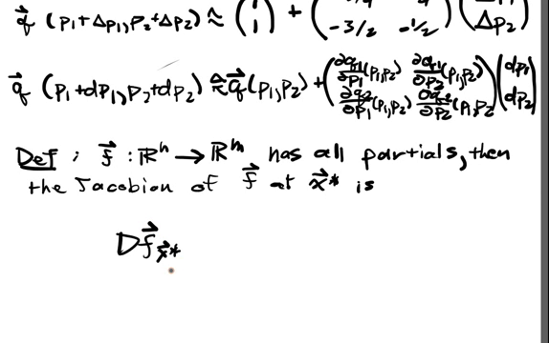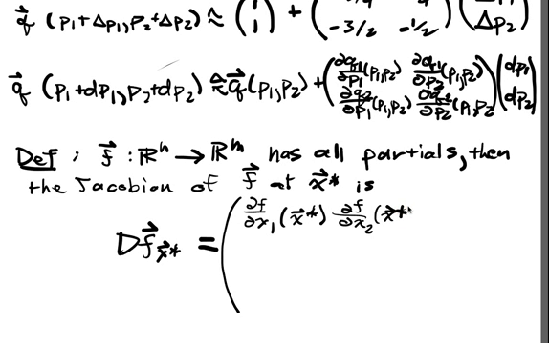This is probably the thing that you would most likely say is the derivative of this function, and it's this matrix where I take DF DX1 of x star, DF DX2 of x star, all the way up to DF DXn x star. These should all be F1's, so the first entry.